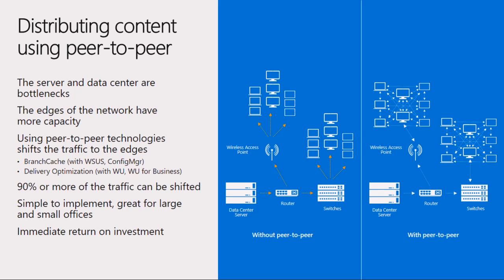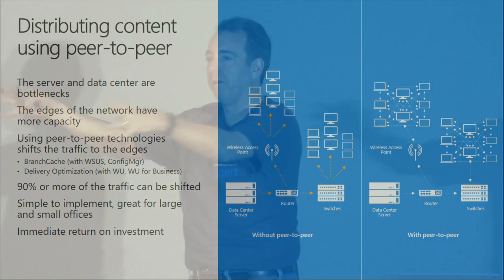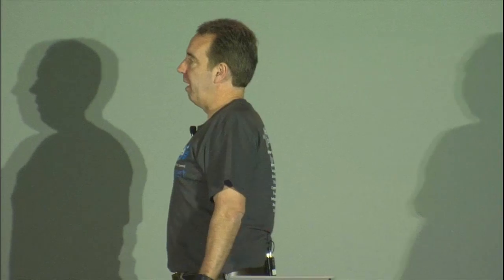If you are using WSUS by itself today, on Windows 10, you'll see that the PC will scan against WSUS, but before it goes to download the update from WSUS, it will first try to go out to the delivery optimization service on the internet, and it will ask it if there are any peers that it can get that content from instead. If there are, it will then reach out to those peers on your internal network and get the content from those peers before it falls back to the WSUS server to download it from there. So it's trying its best to do peer-to-peer distribution within your network using just WSUS or Windows Update.